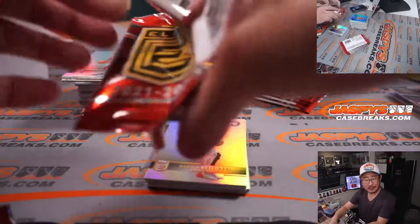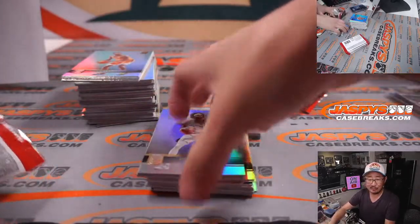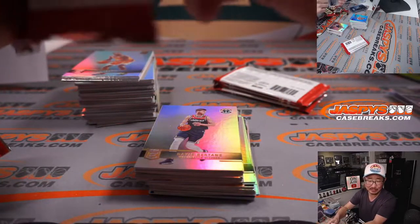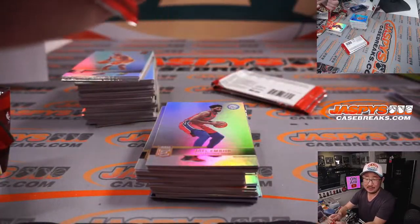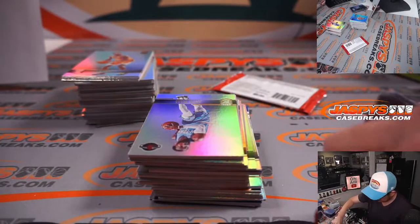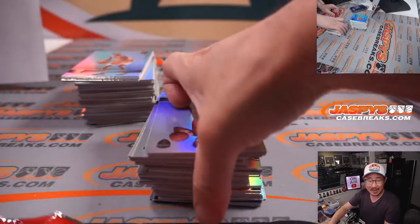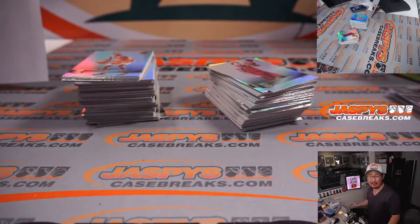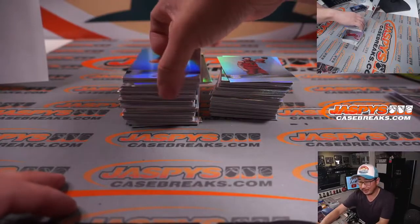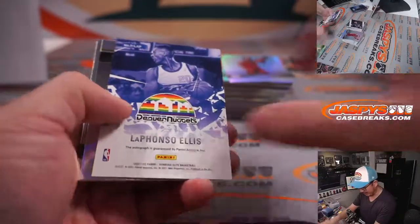Let's see what's happening here. In the East, looks like a pretty tight race. Miami Heat have won 7 of their last 10. They're on top. Bucks have won 7 of their last 10. Sixers have won 7 of their last 10. Celtics have won 7 of their last 10. Bulls have lost 6 of their last 10, so they're going the other direction. So are the Cavs, 6 of their last 10. So Heat are 2.5 games ahead of the Bucks. Sixers are 3.5 games back. Bulls are 4 games. Still pretty tight. Celtics are 4.5 games back. So that top five, even the Cavs are only 6 games back. With a streak here and there, that 1 through 6 could be completely different by the end of the season.